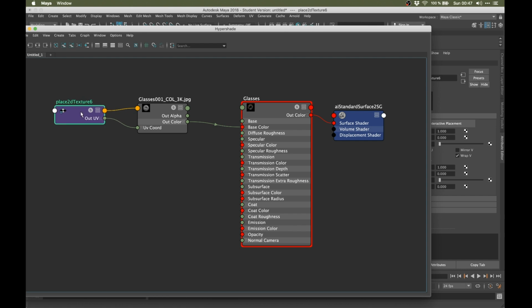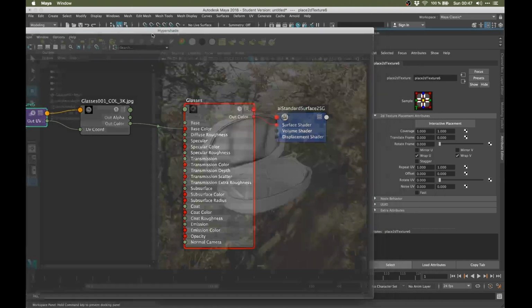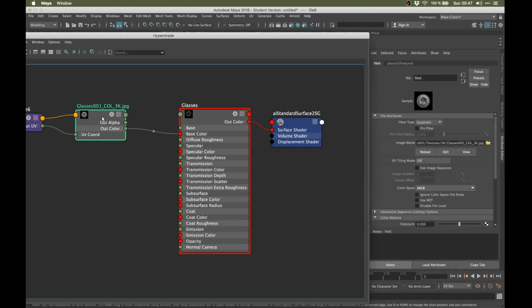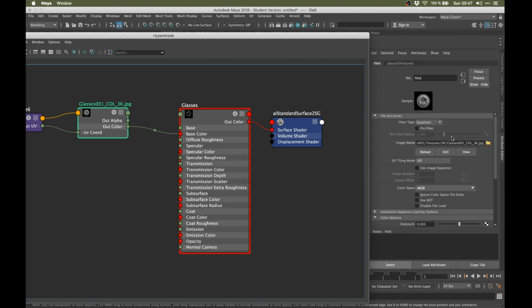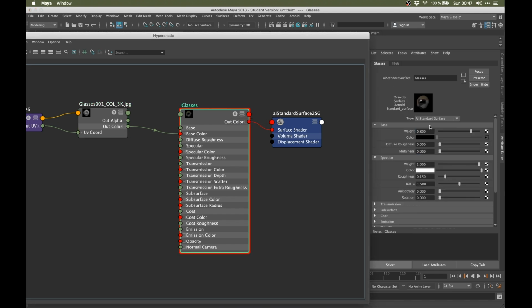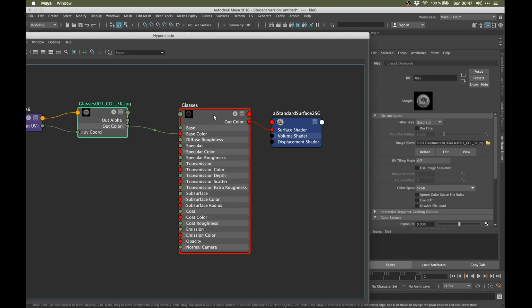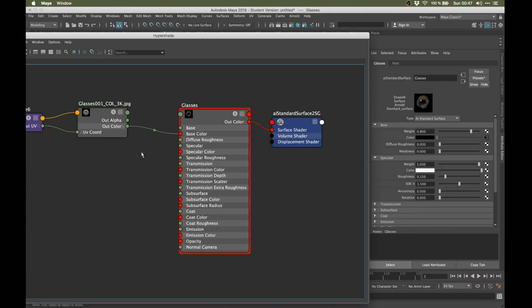We can keep that at default most of the time, and glasses itself, or the texture itself, is right here. If we click on that inside of the attribute editor, we can see it's where we put in our texture path, so the texture gets loaded in. And if we click on glasses, we can see that the material gets selected. So this is how it works.